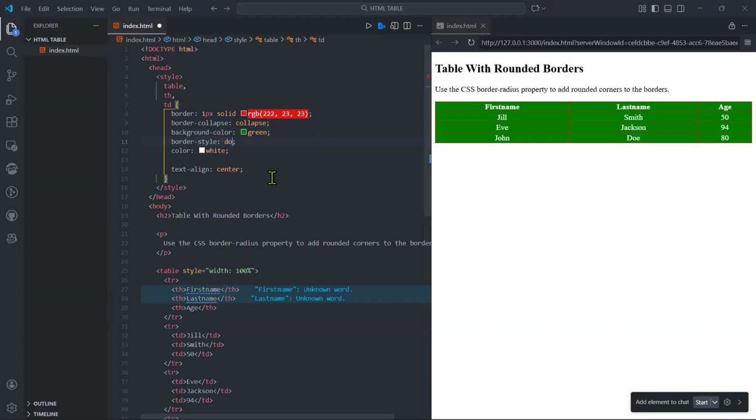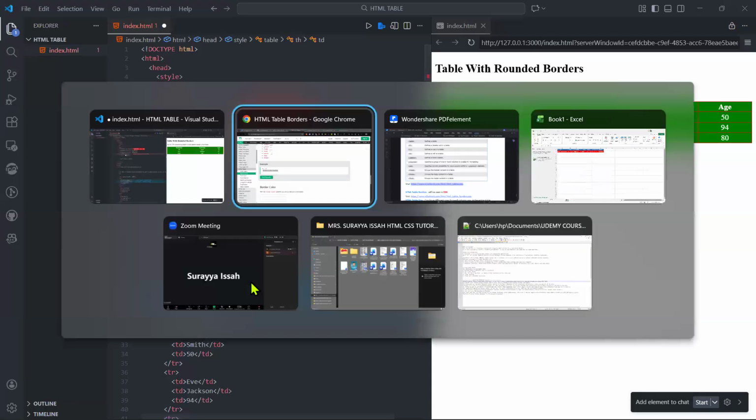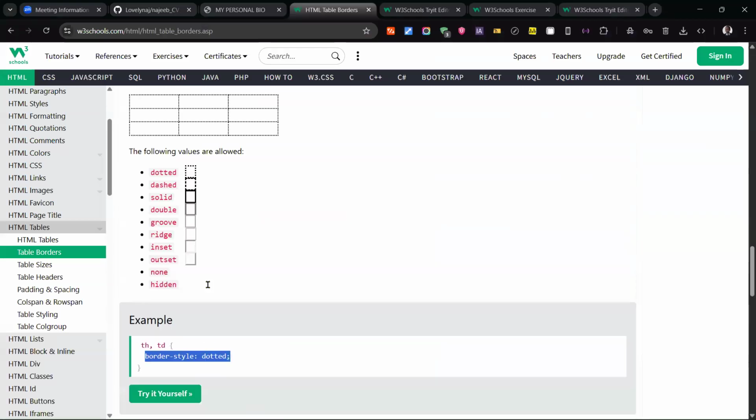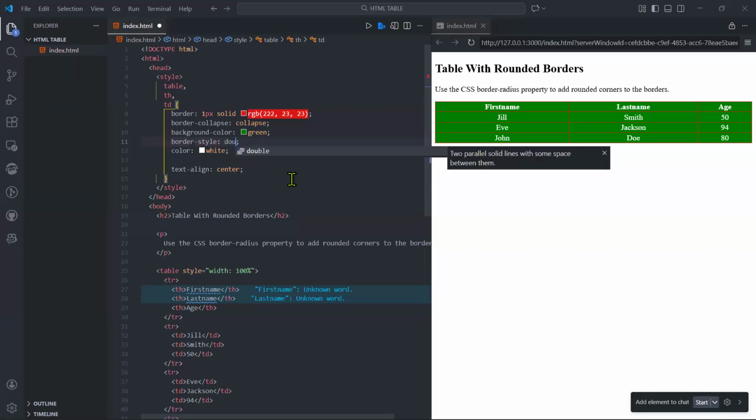Okay, say you want inset, insets. Look at how you only see it clearly, but it's inset. You understand? Oh, I want groove. Normally you don't see it clearly, but look at what you have. You can say, oh, let me see. We have double. You can say, well, let me try. What is double? Double. I understand.